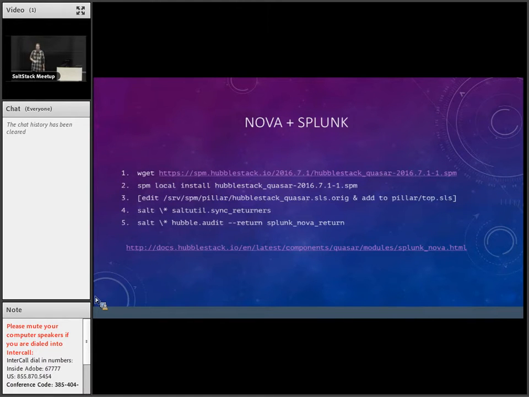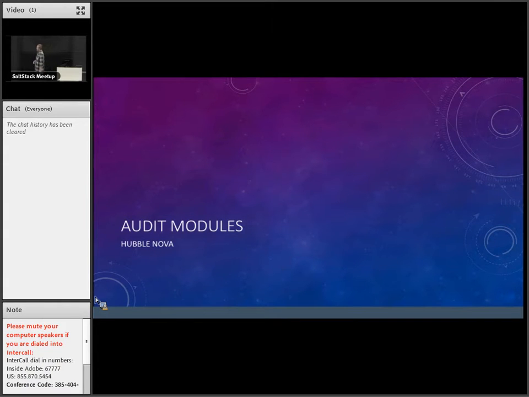Now, if you want to make Nova data a little bit more useful, you can send it to Splunk. This is kind of a peek forward into another component that I'll talk about in a little bit. It's called Quasar. This is the reporting suite. So this would install the Quasar modules and allow Nova to connect to your Splunk installation, where you can then dashboard all the results. You can dashboard, our average compliance level is this. Here's the outlier things. Here's certain failures. Create PDF reports and whatever. So another couple steps, and you can send it to Splunk.